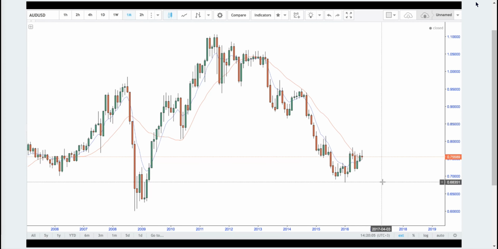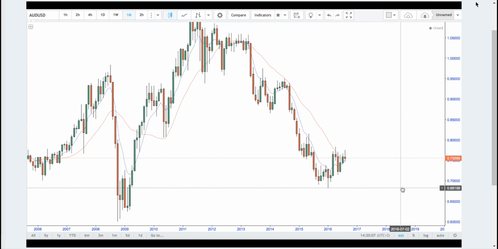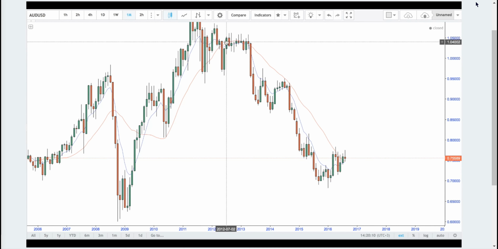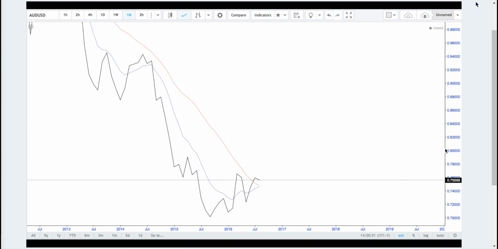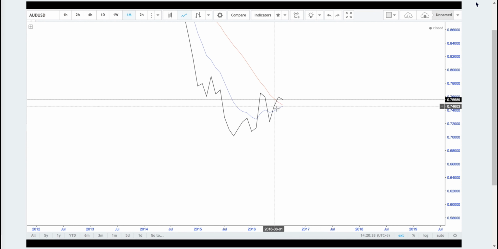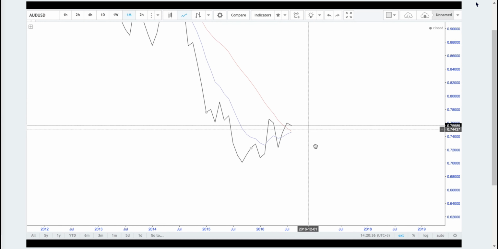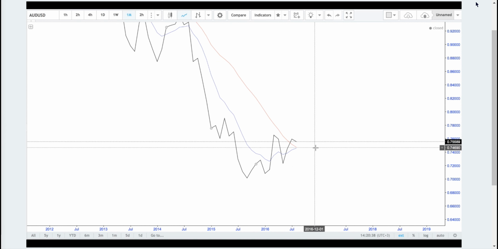Now, with the Aussie dollar in particular, I have followed this pair since we were trading around here, nearly 4 years ago now. And it has been trending to the downside on a monthly time frame since then. As you can see, if you just take the candlesticks away for a moment, the moving averages are in fact pointing to the downside. And if we zoom in, we can also see that potentially we may have a crossover soon. So that gives us an idea as to, Aussie may be reversing soon to the upside, who knows.